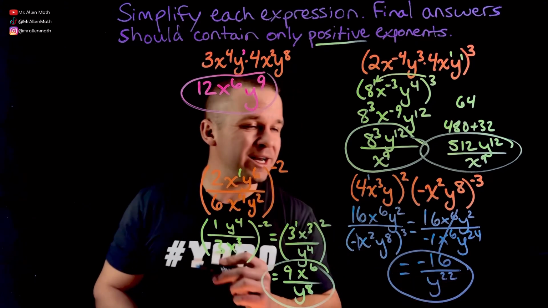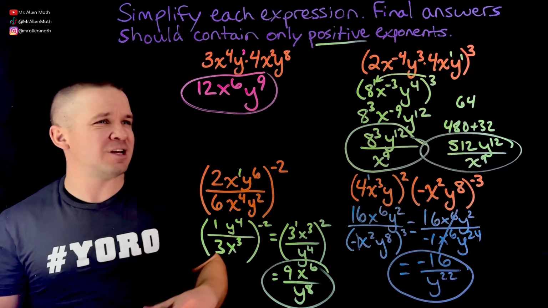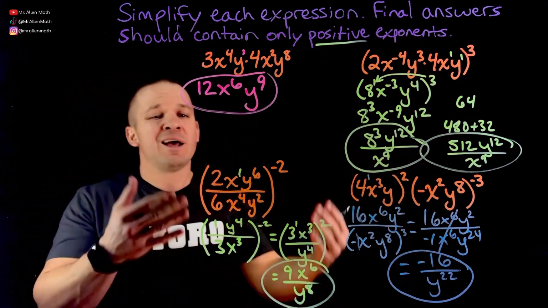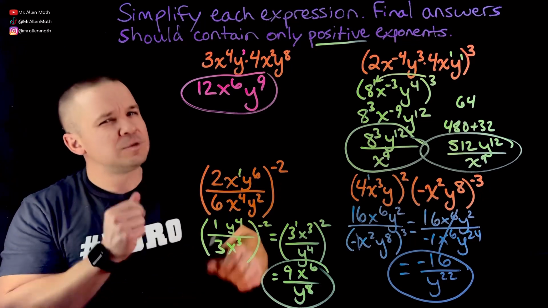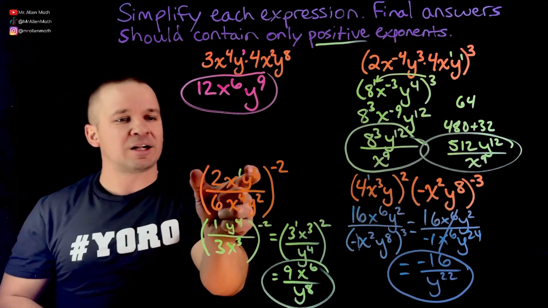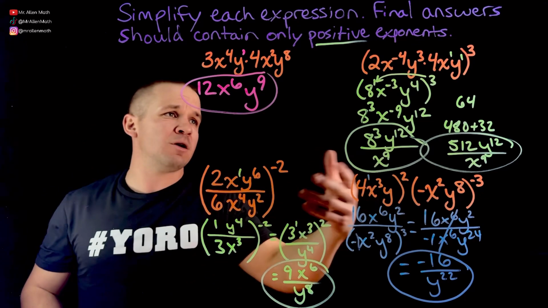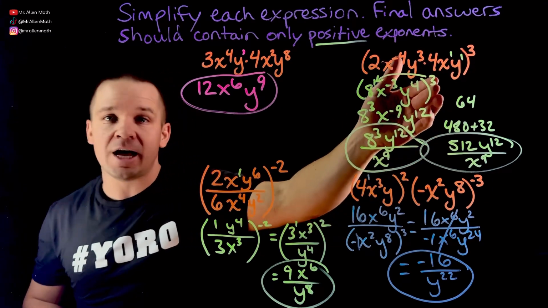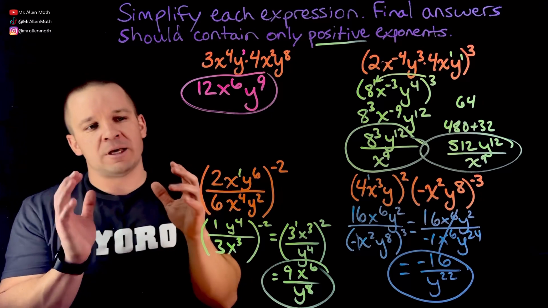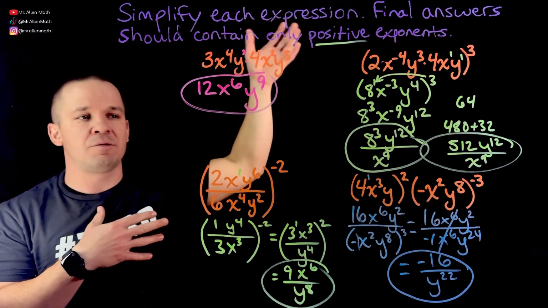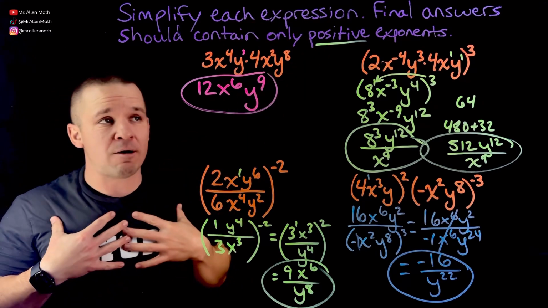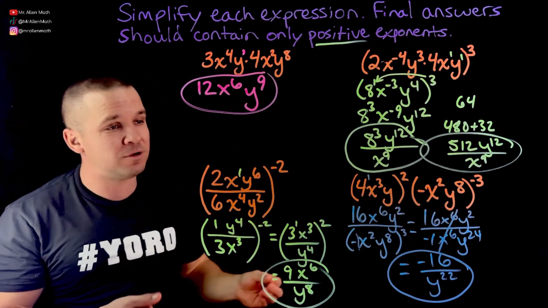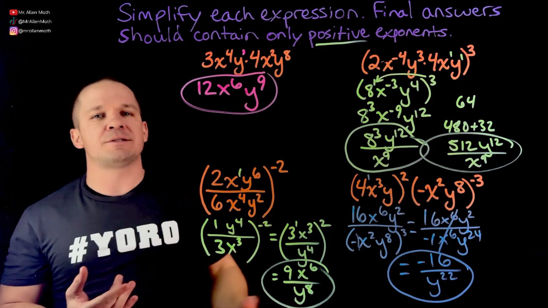That one was quite a bit going on, especially these two right here were probably the more challenging ones in my opinion. Negative exponents, flipping it. That's a good move there, but I always like to clean up on the inside first. Same thing goes here. See how I cleaned up on the inside here first? And then I applied the exponent of 3. I always clean up on the inside of my parentheses before I start dealing with any exponents that are outside. That's just how I do it. There are a couple ways of starting these things and going through them, which makes it confusing. So finding a common process can be very helpful.